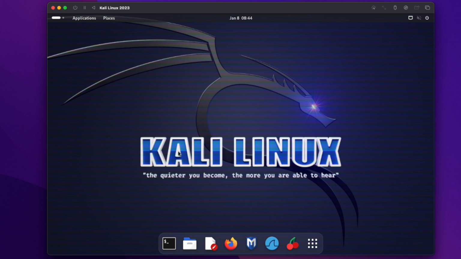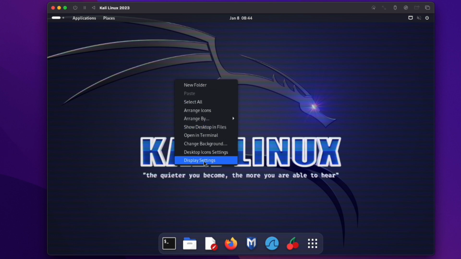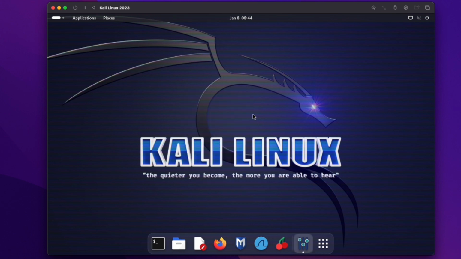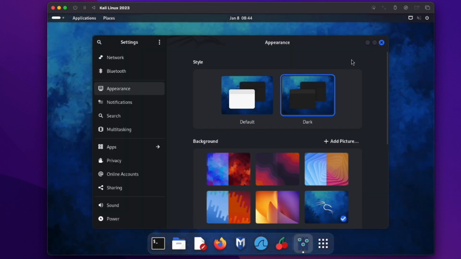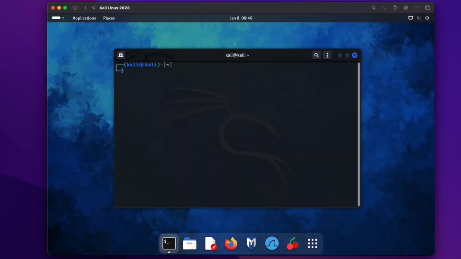Now, let's check out the newly installed Kali Linux desktop environment. If you find it to your liking, we can proceed to streamline your system by removing the older XFCE desktop environment. This step ensures a cleaner and more efficient system, tailored to your preferences. sudo apt remove kali-desktop-xfce. This command removes the XFCE desktop environment from your Kali Linux system.